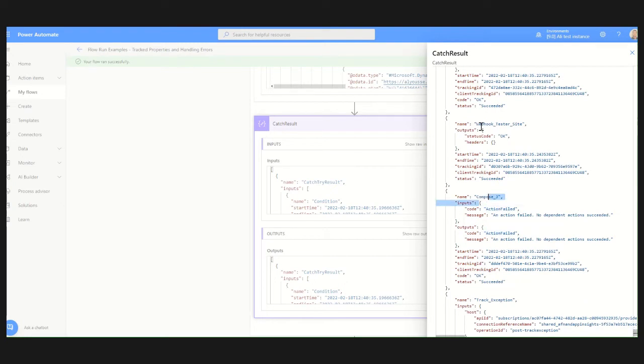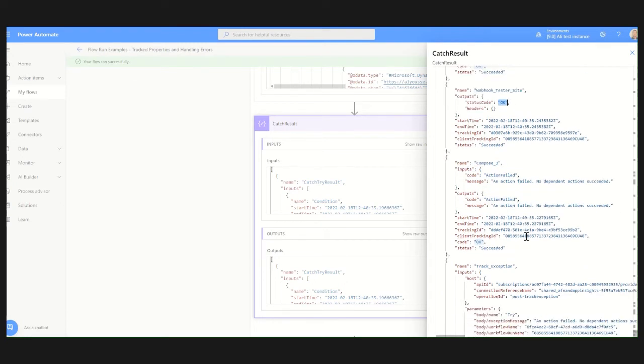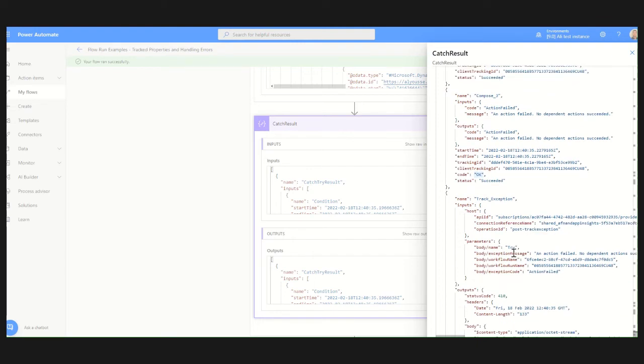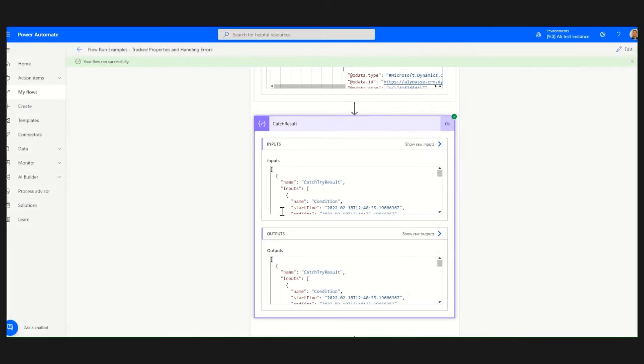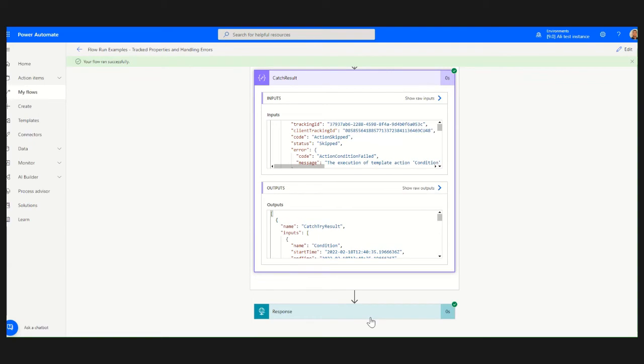Compose 3, webhook tester, okay, track exception. So I could see there was an exception message here on the track exception, so I can capture this one and move forward on it here. So status failed. Yep. So that wraps up that example.